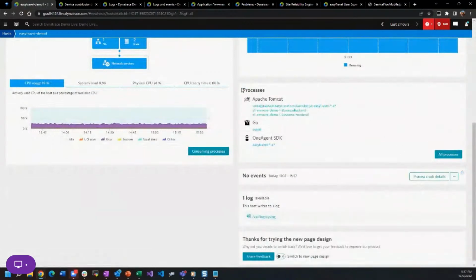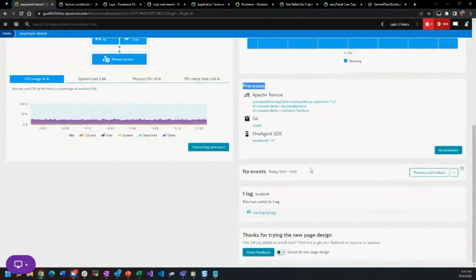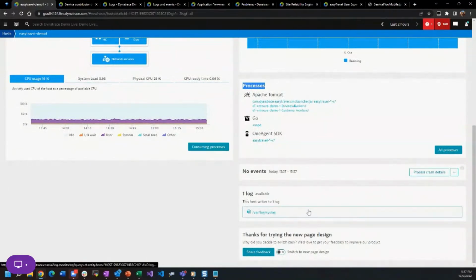Here, what I see are the processes that we do deep monitoring on, so that we can inject into them and do tracing and code level insights. Our OneAgent can automatically collect the logs. It's going to do an inventory of all the logs that the host or the process are writing to automatically, and so you can pick and choose which logs you want to collect from the OneAgent.